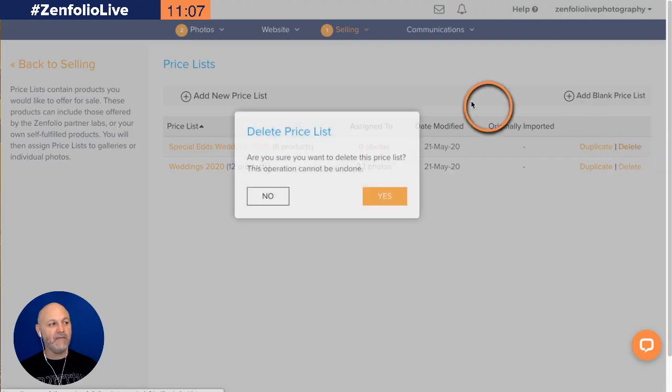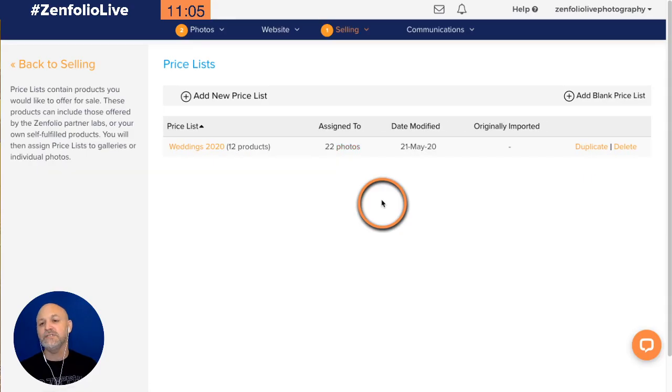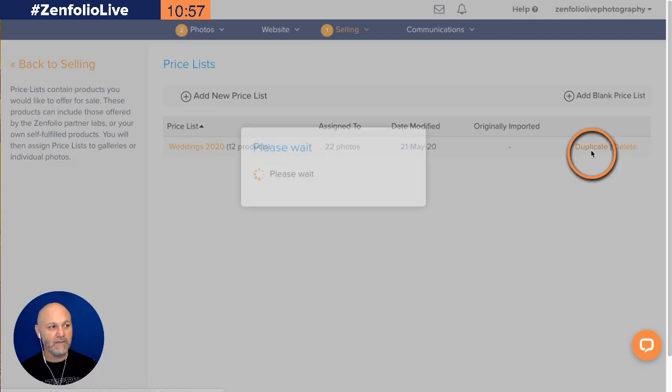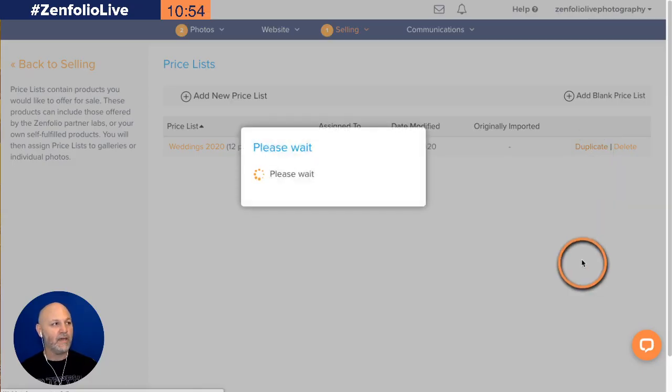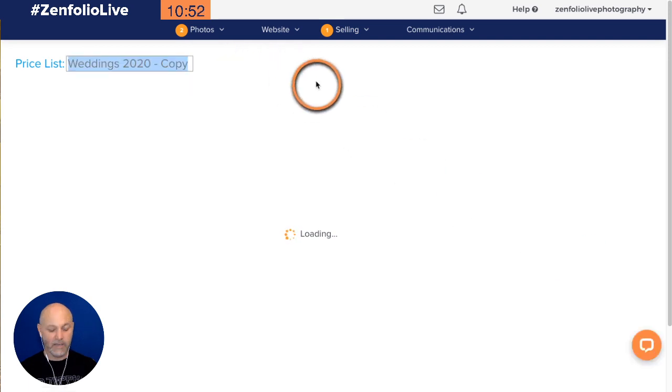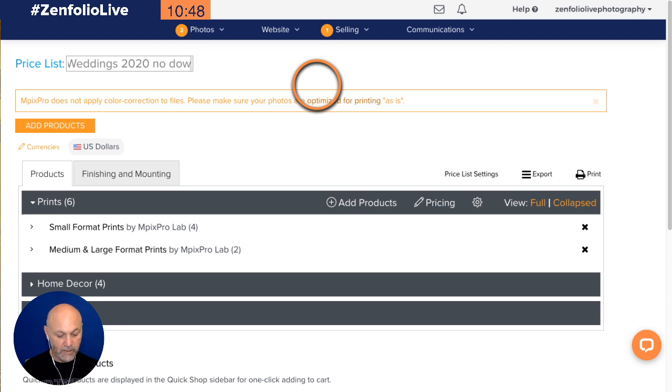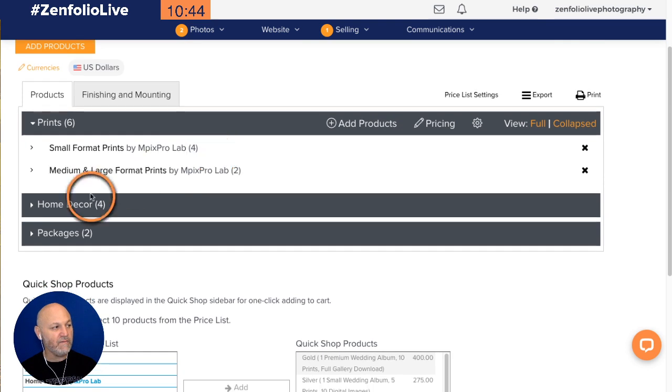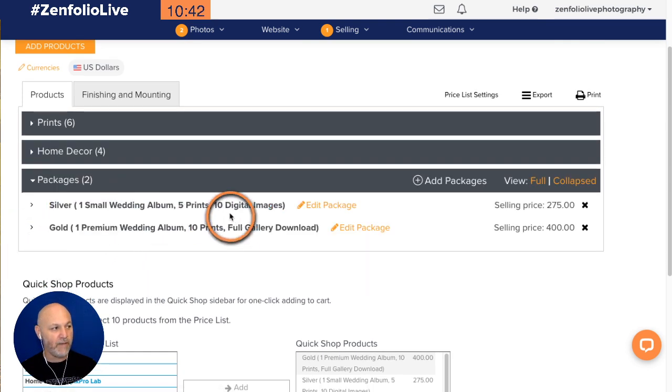So let's say that I want to make those photos available for downloads, except there's a couple of them that I don't want to be available for whatever reason. I can duplicate this one. And I don't even know if this has digital products in it, but let's see. We'll say no downloads. And this one, I believe the digital products are only in the packages.